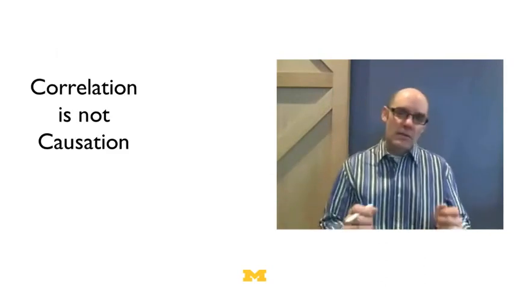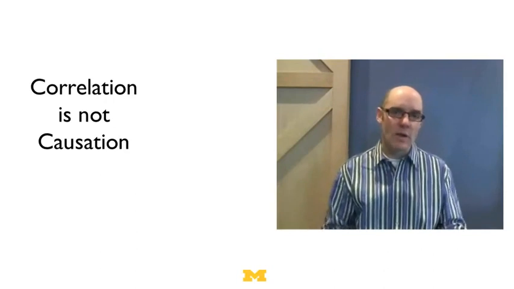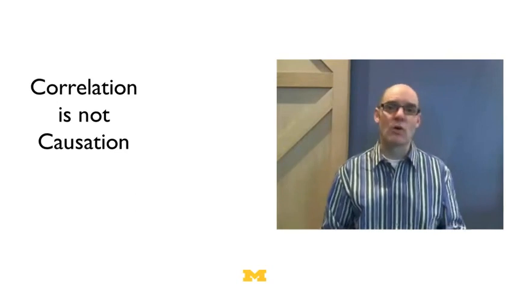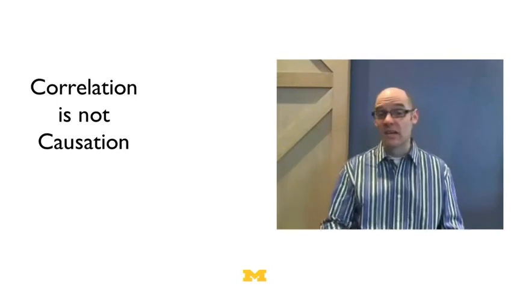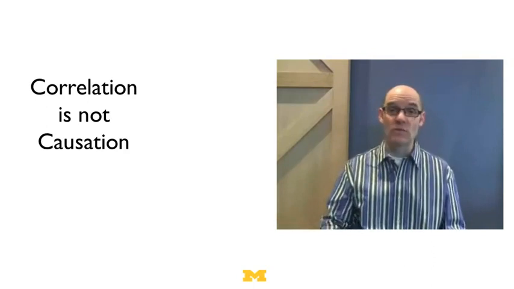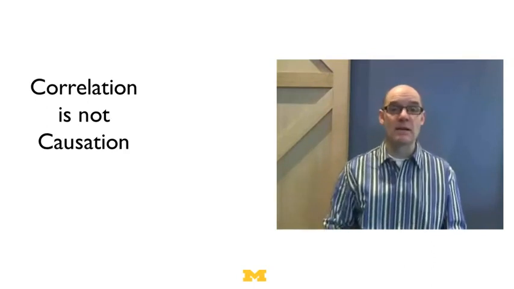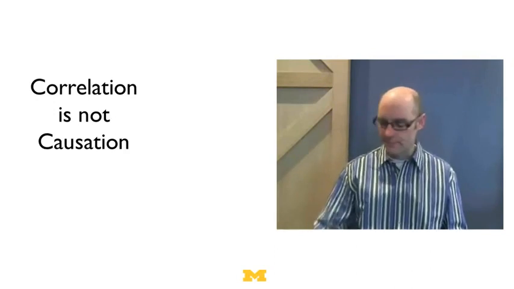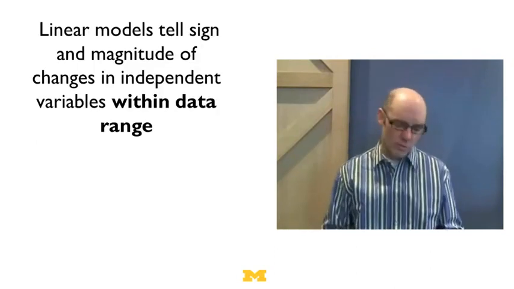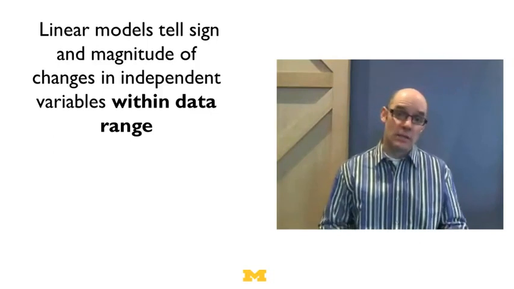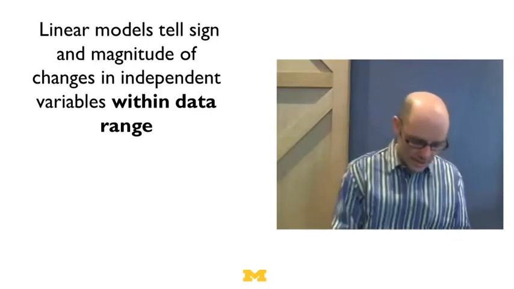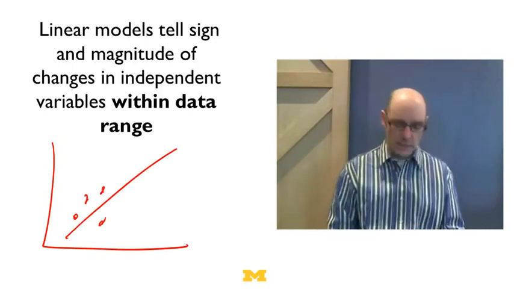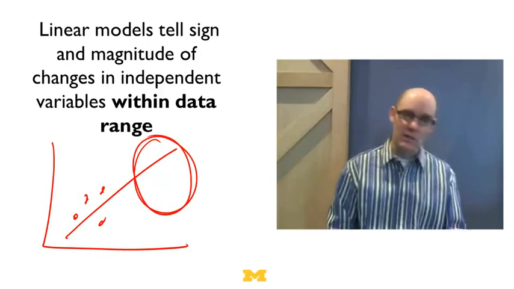But there are bigger reasons, even in trying to affect policies, to do evidence-based whatever, just based on pure data without a model. First is correlation is not causation. So remember our example of the equestrian team? If you run all sorts of data, you could find this variable seems to matter, but it could be that that variable doesn't matter at all, that it gets correlated with something else that matters, like the equestrian team. Second, and this is maybe the most important point, linear models tell the sign and magnitude of these variables, but only within the data range. So if I've got a bunch of data here like this, and I fit this model to it, that doesn't necessarily tell me anything about what's going on up here.